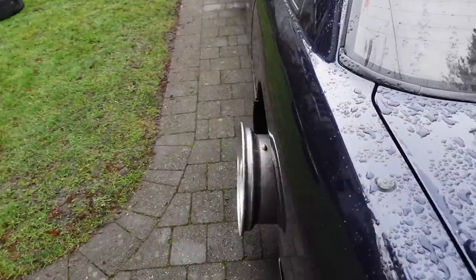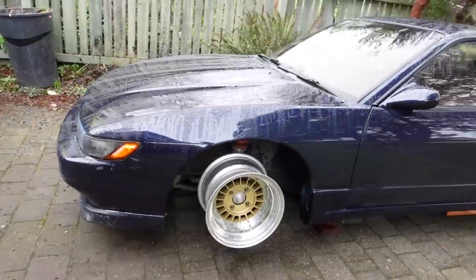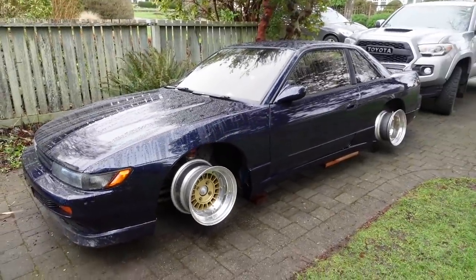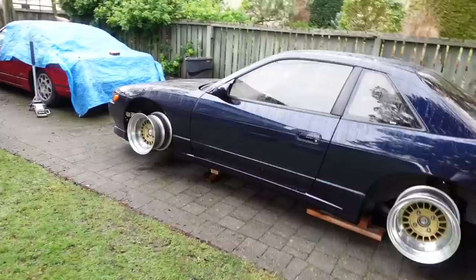No, no. Honestly, you could work with that. You could. That looks pretty cool, man. I like the gold faces with the blue. Yeah, it actually works well. That color contrast. Yeah. How's the front? The front looks fine. The front is really nice.